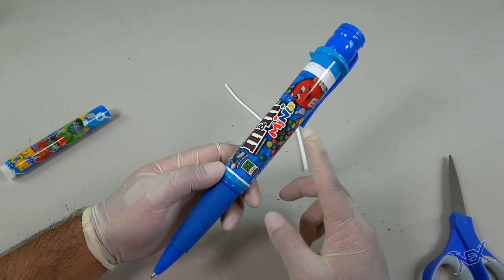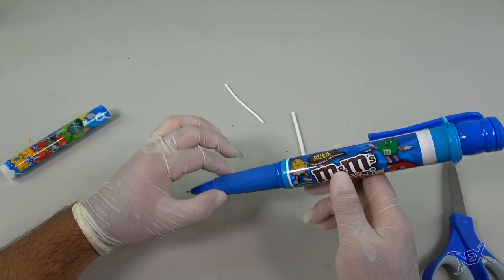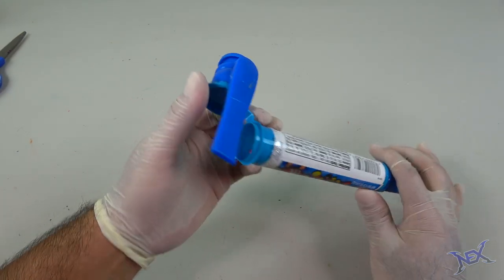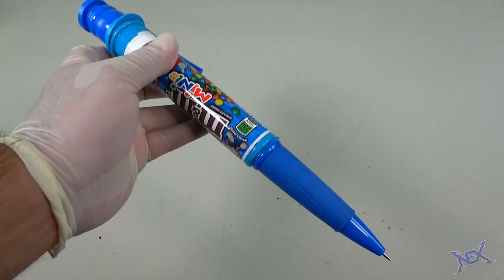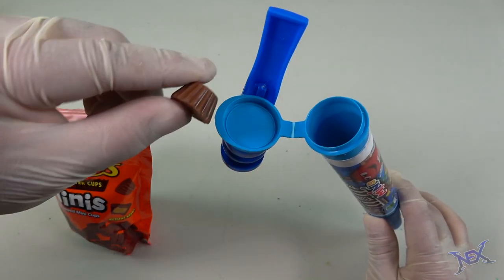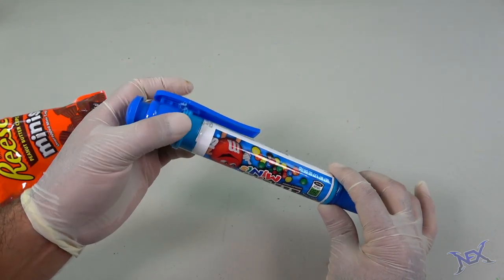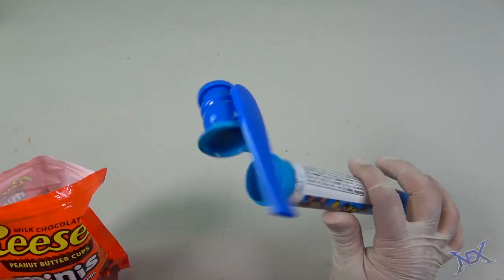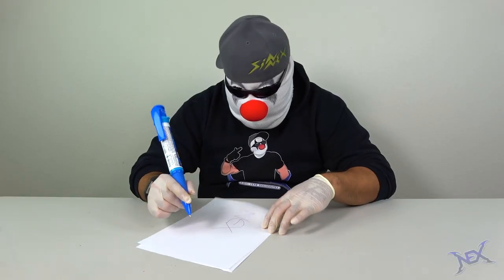Our new pen is ready. I chose to keep the label of the M&M's Minis, but you guys don't necessarily have to do that — you can just peel it off and it'll be just a blue pen. But I thought it was cooler to leave the label on there. And it looks like a regular pen, and it even works like a pen. Look how easy it is to get some M&M's — just pop the top open. Simple as that. Now, once all the M&M's are gone, it doesn't mean you can't use this pen anymore. Of course you can still write with it, but you can refill it with anything you want — for example, some Reese's Minis. These are just the perfect size and they slide in really easy. It's full of Reese's Minis — just close it. You can even put some Oreo's Minis in there. Choose your snack wisely. Whatever you can fit in there, put it in there. You shouldn't be hungry in class. Look at this pen — it works like normal.